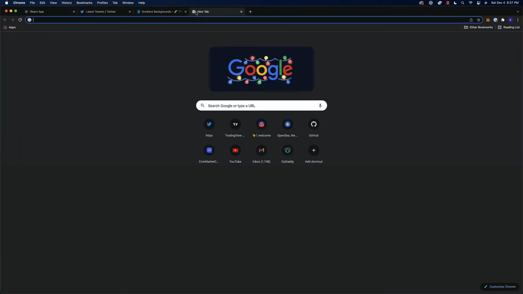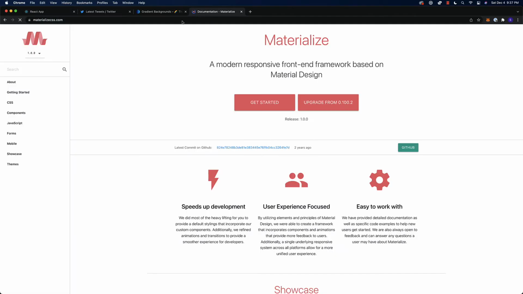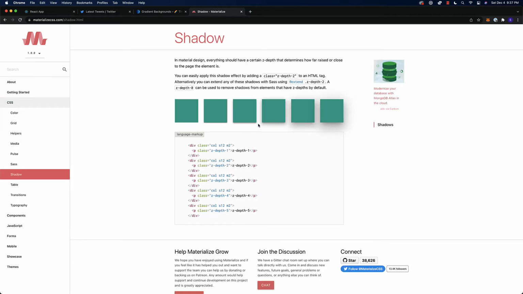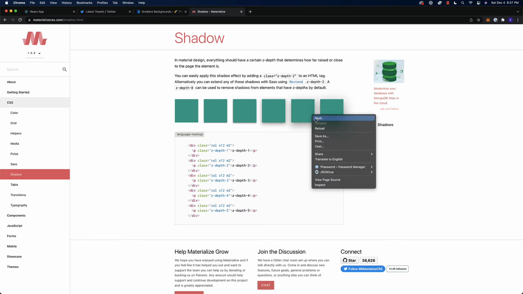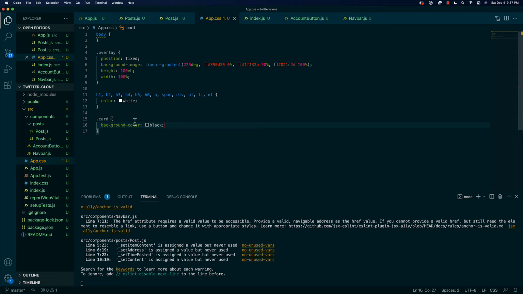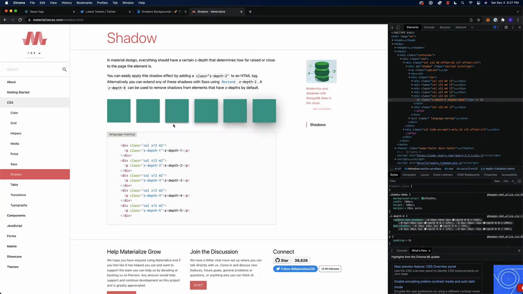All right, so for this next thing, I'm going to go to Materialize CSS, and I like their shadow stuff that they have in here. I just kind of like the feel of it. I'm going to go for this one, and we're just going to snag the CSS. Actually, I don't want the whole framework, just their shadows, basically, is the deal here. If I can manage to copy this like that. And so all we need to do is in our card, just paste that, and let's see what that does.